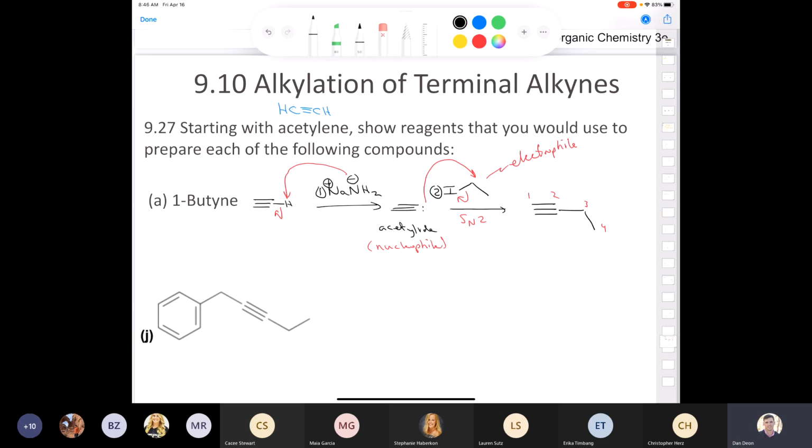Now remember, the order of addition is not important, right? Because on this side we have an ethyl group, and on this side we have what's called a benzyl group. The ethyl group is going to be added through ethyl iodide, and the benzyl group is going to be added via benzyl iodide. Now, if you're wondering, Mr. Dion, why are you always picking iodide? Well, iodide is a better leaving group than bromide, which is a better leaving group than chloride.